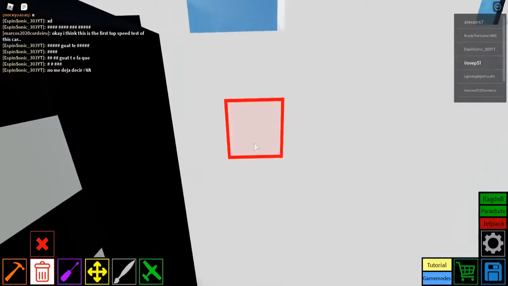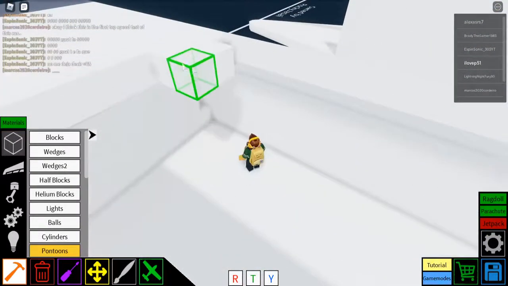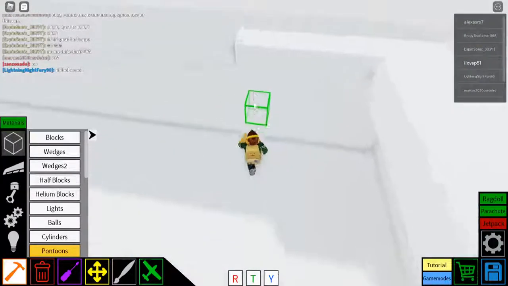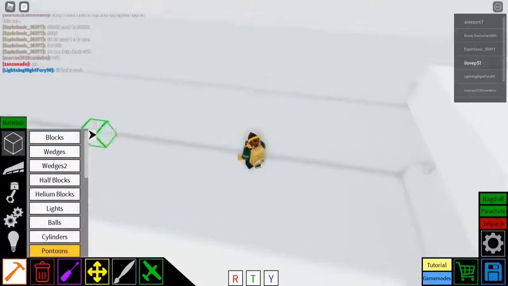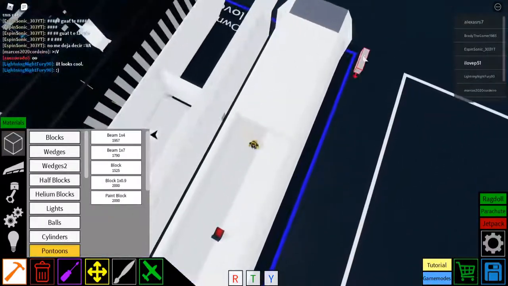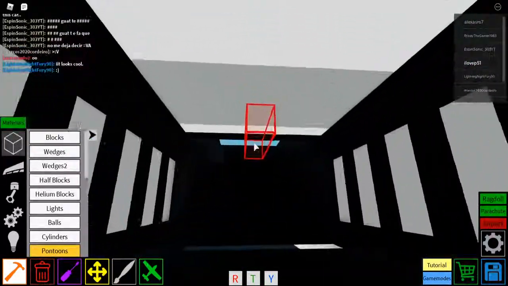7, 8, 9, 10, 11. So then 4, 5, 6, 7. Add 1 more block so that makes it 7. 11. Alright, there. Add 4 more blocks, just to simplify it. I'm going to add just a wedge beam 1x4. Make sure to add beam 1x4 so it looks like this. Like so. Then get a helium block.